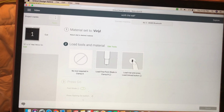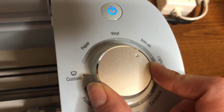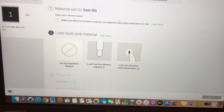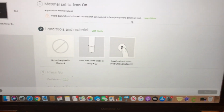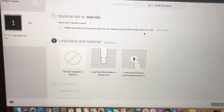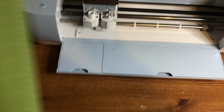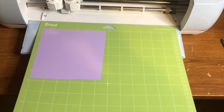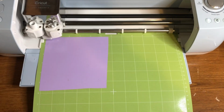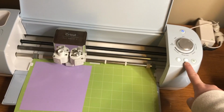So let's fix it. Here on your knob, it needs to say iron on. So turn it to iron on. And it even tells you, make sure mirror is turned on and iron on material shiny side. It even directs you through it. So don't worry if you mess up. I have a zillion times. It's okay. All right, so you're gonna load it onto the machine. When this button lights up, that means you can press go.